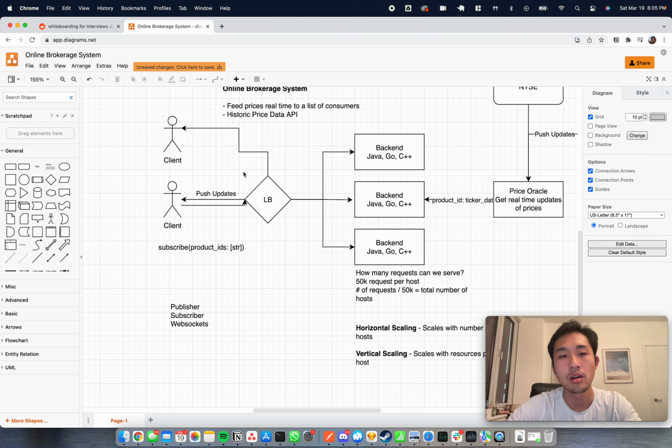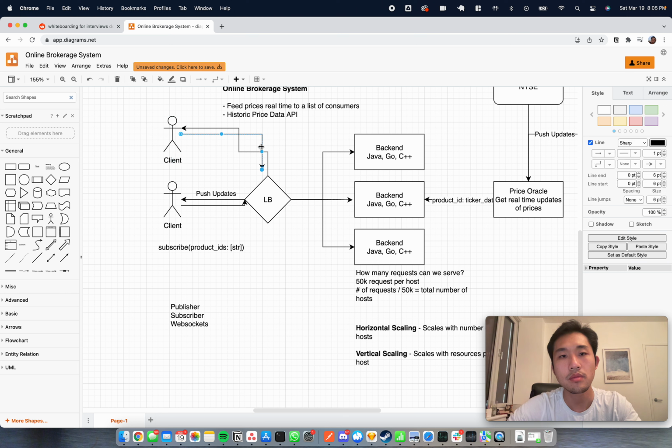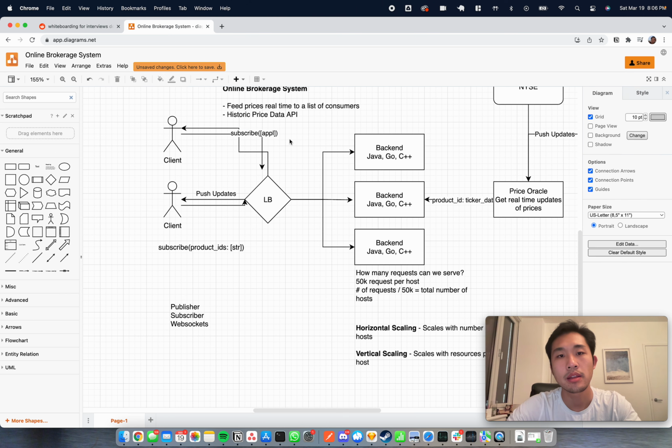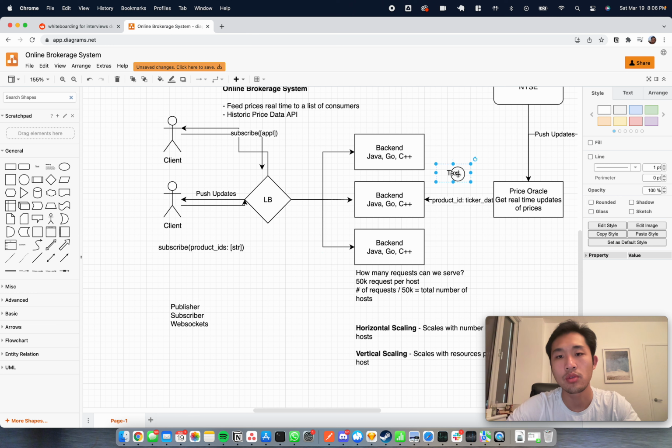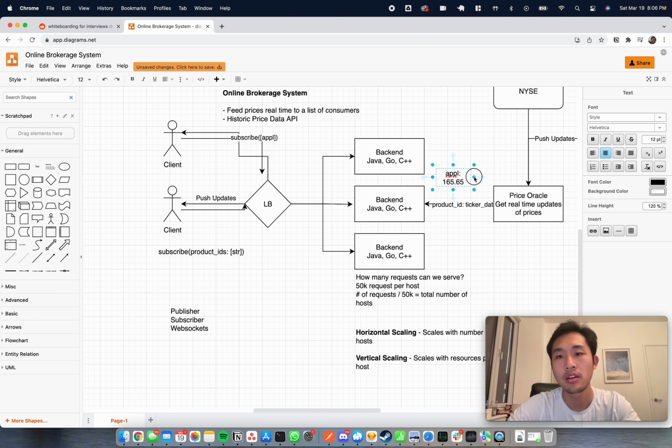There we go. Let's say the client creates a subscription for Apple. Now a product ID of Apple is sent to the backend. Let's say 165.65.